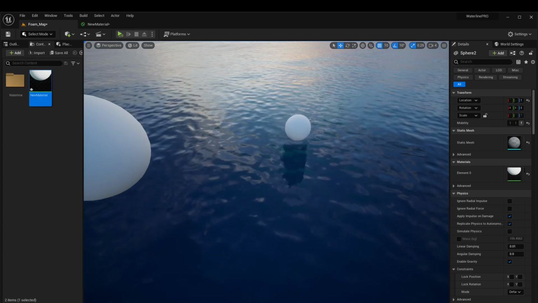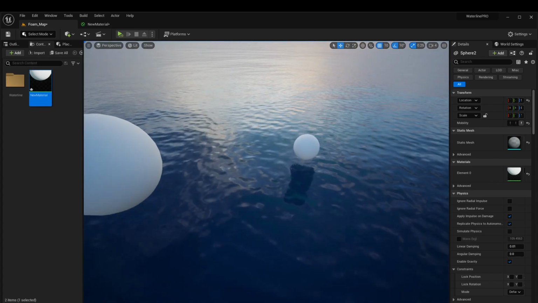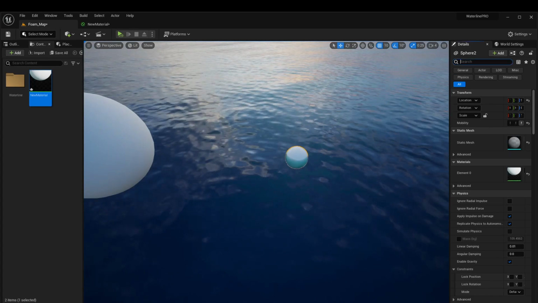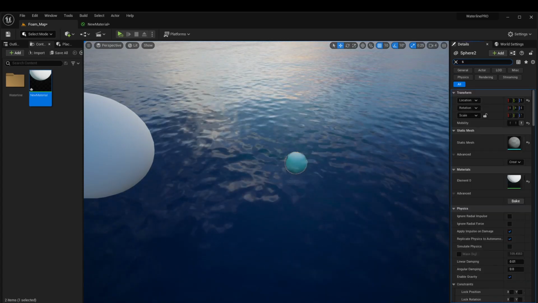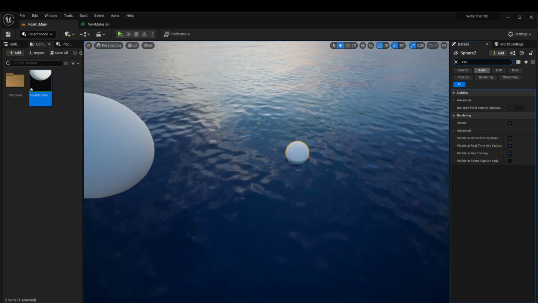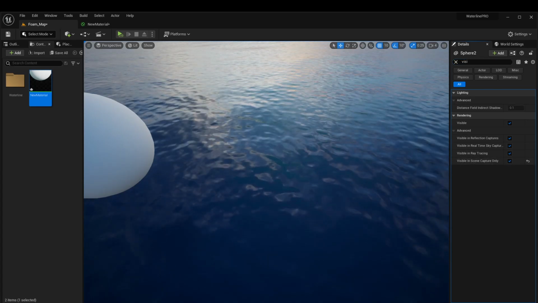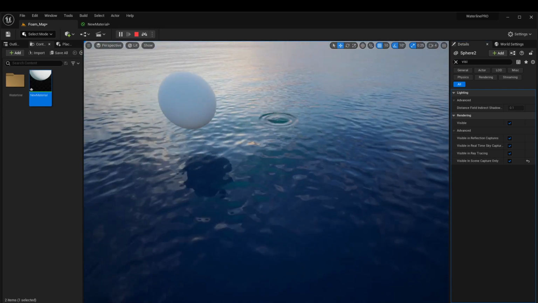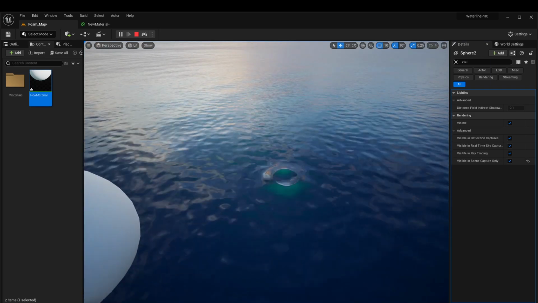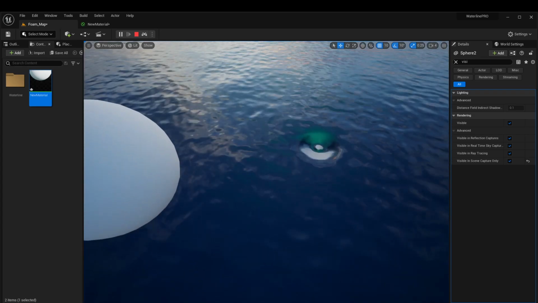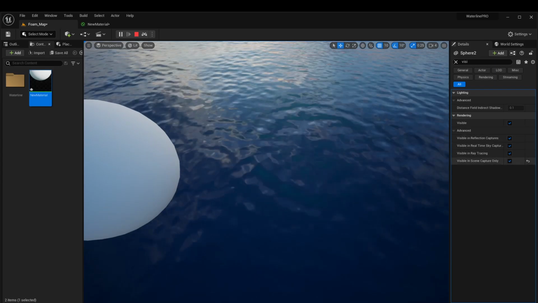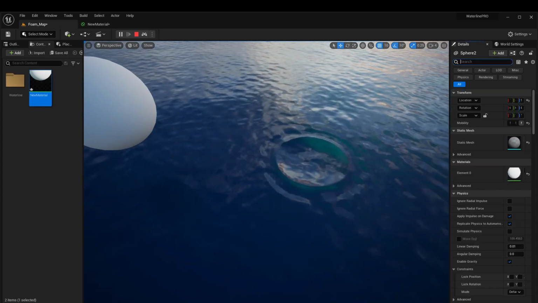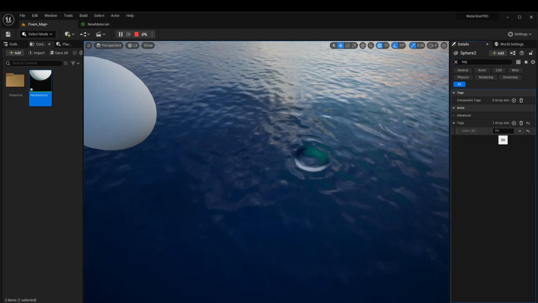Another scenario is that we might have an object that we want to generate waves but not be visible in our main scene. In this case, for the sake of experiment, let's just continue using our sphere. What we need to do is enable these settings: visible in scene capture only. Once we enable this, our object becomes invisible, and once we hit simulate, we can see that our sphere still generates waves. So, for example, you might have something that's generating a very specific shape or a wake or a ship or something. That's pretty much all you need to do. Just make sure you follow all other guidelines that we showed before in terms of overlap events and physics, unless physics is off or the tag is called on.